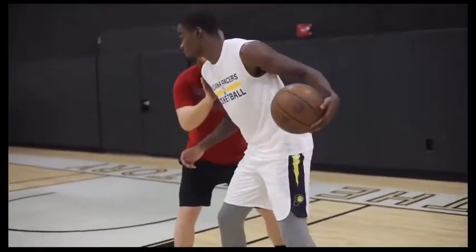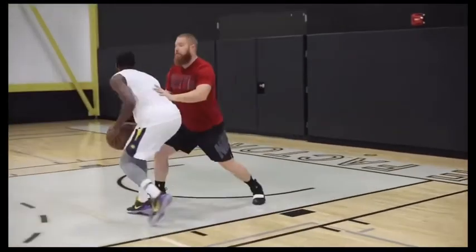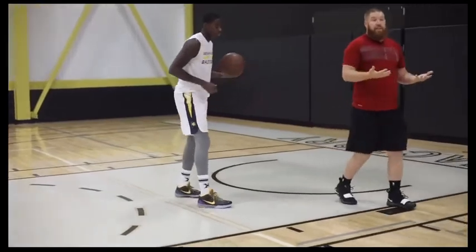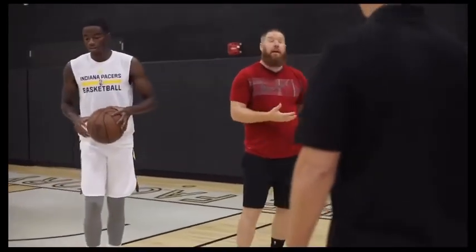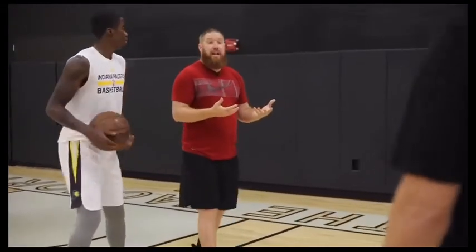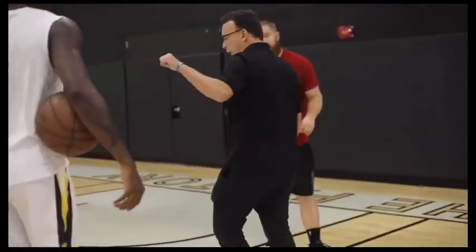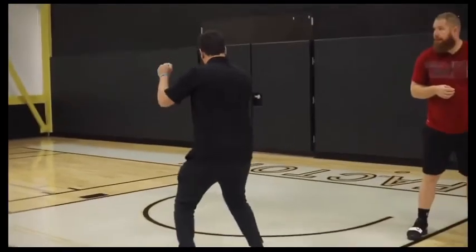As Ed's starting to back me down, now he's going to get into these hops, which will force me to have to shift with his body. If I don't shift, he's going to be able to get space and a much more efficient shot. Show us this real quickly — as you're lifting that last dribble, you want to end up in this position where you're doing up and under.